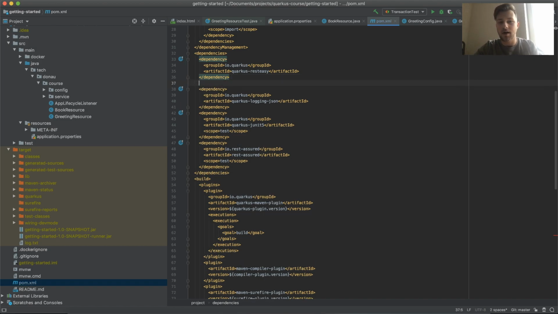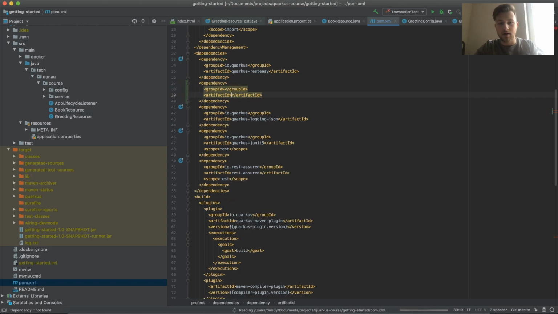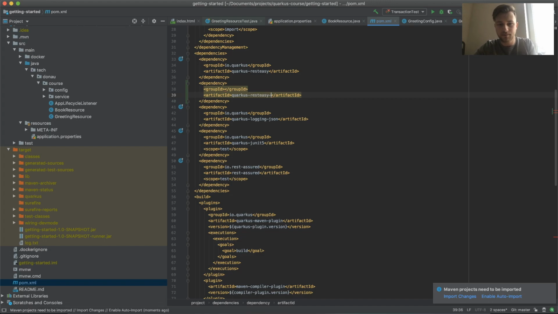So it can be either dependency, let's create dependency, called Quarkus REST Easy JSON B, like this, and it should automatically add our library.